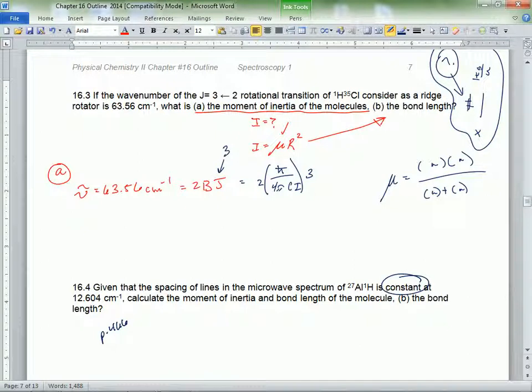When it's constant, right? So you pretty much just say that before we had the wave number was 2bj, right? And J just goes from 1, 2, 3, 4, 5, right? It just keeps going up and up and up. So if it's constant, your spacing is just going to be 2b, right? So there's no distortion. And you plug in 2b times 3 plus 2b times 4, right? Subtract the 2, you always end up getting 2b.